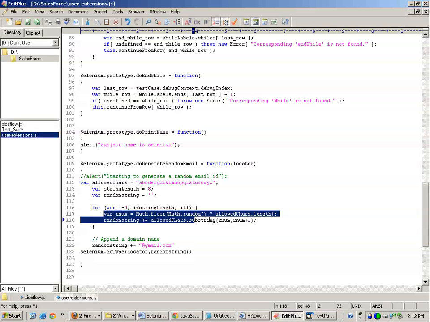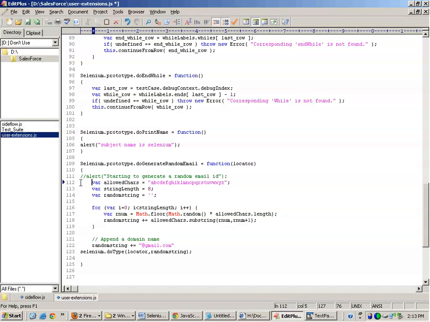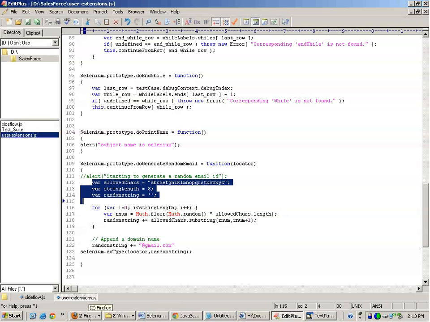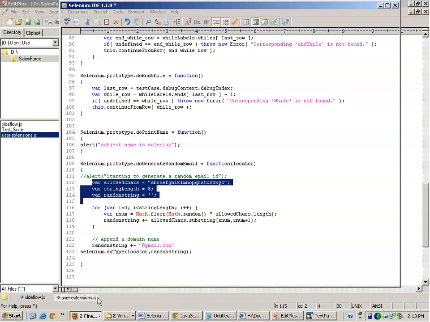If you don't understand this, not a problem, go and study JavaScript for 1 hour. If you don't understand this logic, not a problem. Go to W3Schools, give 1 hour to JavaScript, you will understand that. It's a piece of cake. If you have been sincere till module 7, then this is very, very simple.